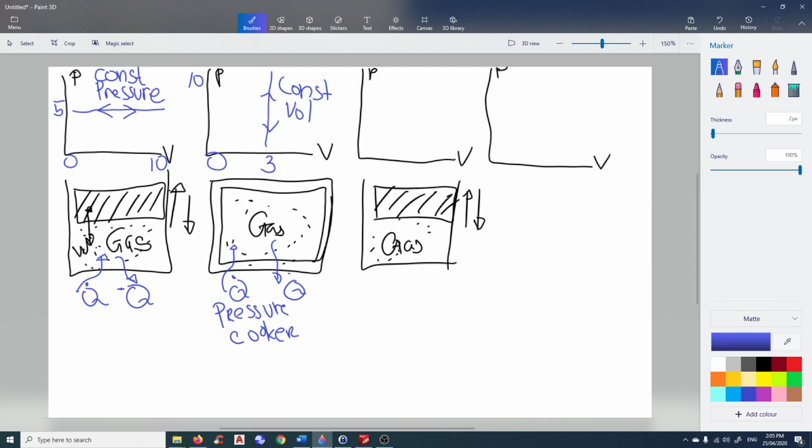Okay. The next process, which is hard to tell, is what we call constant temperature process. So it's kind of like that. And the equation is PV equal to T. So this curve is governed by PV equal to T equal to constant, but because T is constant, then you don't need T. So it's only P times V equal to constant. The way you imagine it is the same like constant pressure, but instead of this piston moving nice and slow, in a constant temperature, when you put the heat, it goes up very quick. If you remove the heat, it goes down very quick.